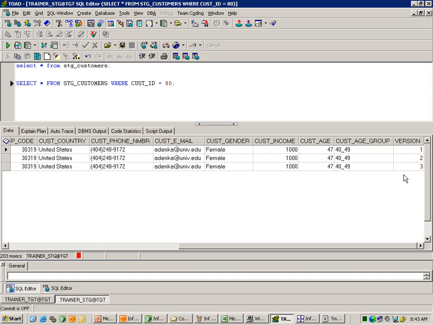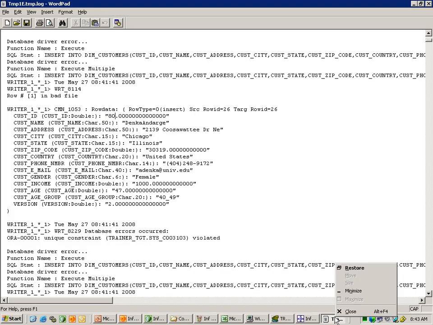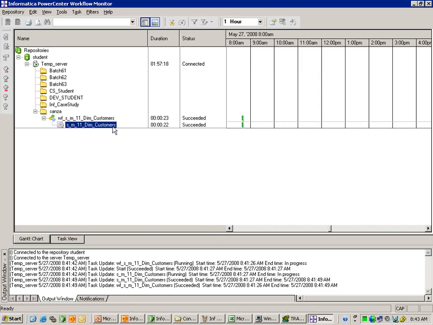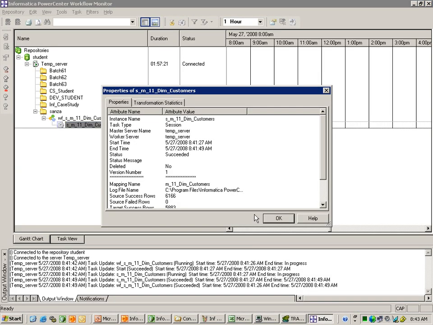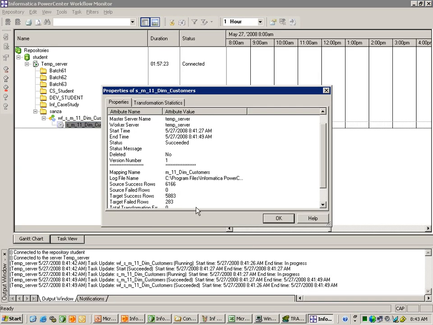So when it was trying to insert the second record, there is no data in the lookup cache and it is not dynamic, so it failed. Those 283 records failed, because multiple records are there for the same customer ID, for example 80.